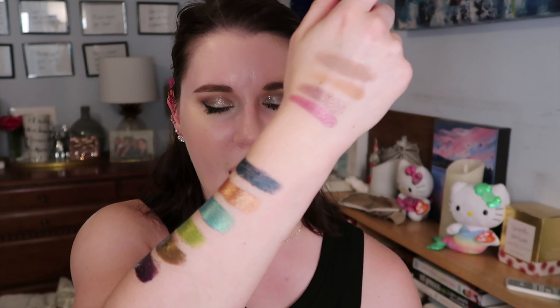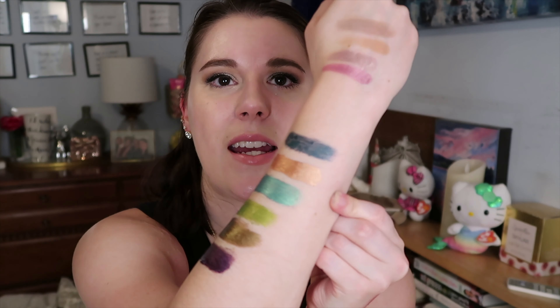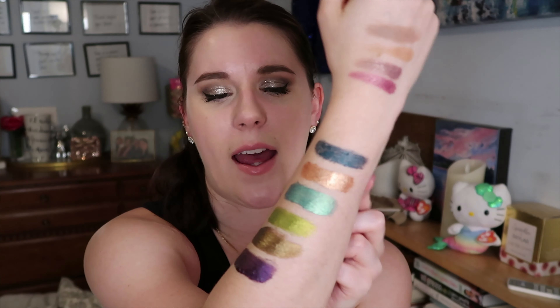This top color is called Splendor — it was separated a little bit so I really tried to shake it, but it needs a bit more time to mix. It's a beautiful dark teal and I bought it to use as eyeliner — I read a review on the Sydney Grace website saying someone uses the cream shadows as eyeliner and I thought that was brilliant. This one is called Boardwalk — it's like a pumpkin spice color, a rose gold copper shade. So metallic, so pretty.